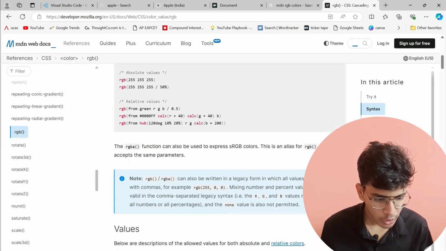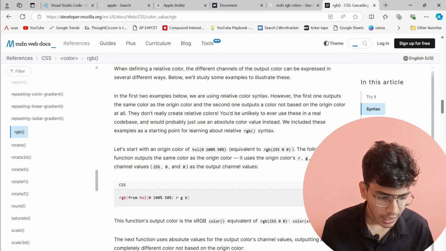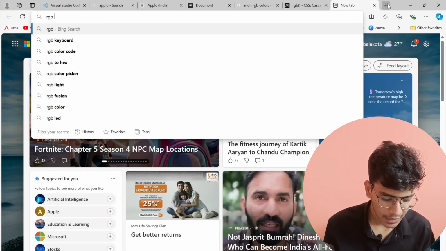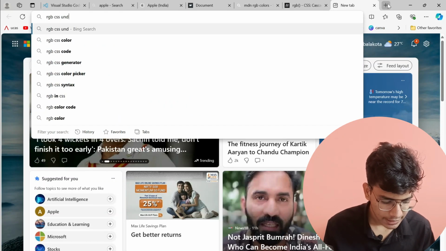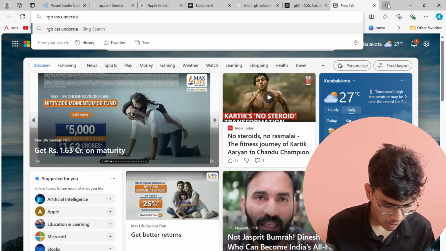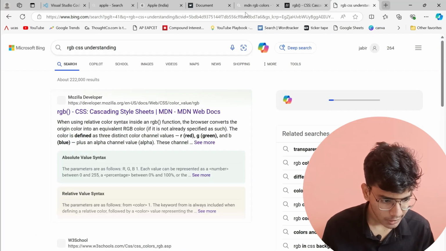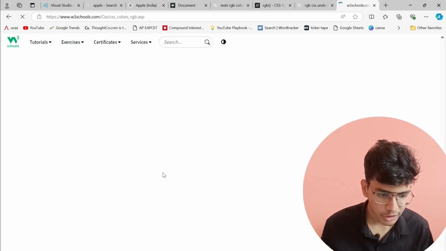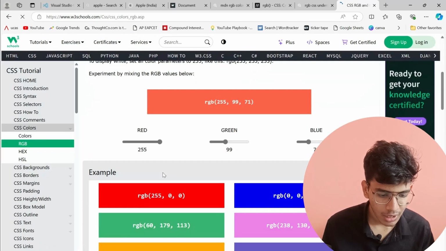So this will show you how RGB colors work. And similarly, if you want to understand RGB in detail, then you can search RGB CSS understanding, enter, and you will get the document of W3Schools RGB, and you can see that these guys will tell you clearly.